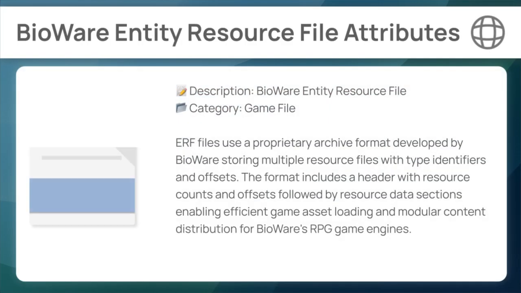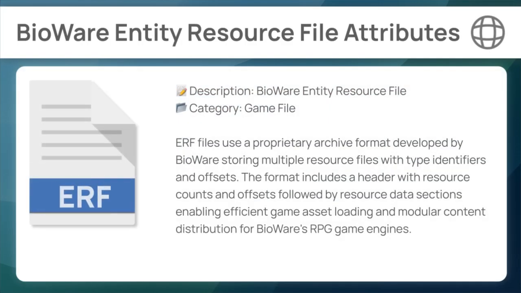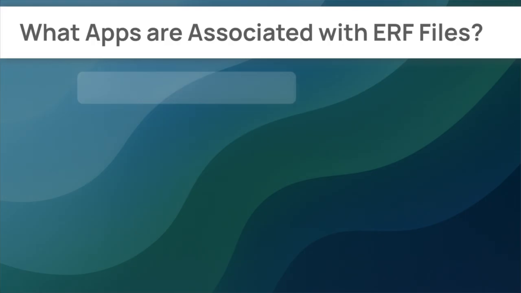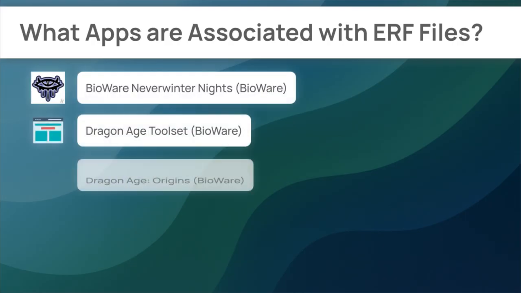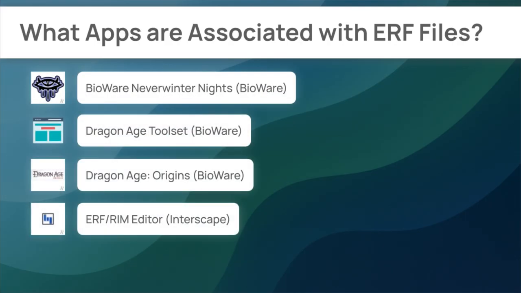ERF files use a proprietary archive format developed by BioWare, storing multiple resource files with type identifiers and offsets. The format includes a header with resource counts and offsets followed by resource data sections, enabling efficient game asset loading and modular content distribution for BioWare's RPG game engines. The ERF file is widely endorsed for use with BioWare Neverwinter Nights, developed by BioWare.